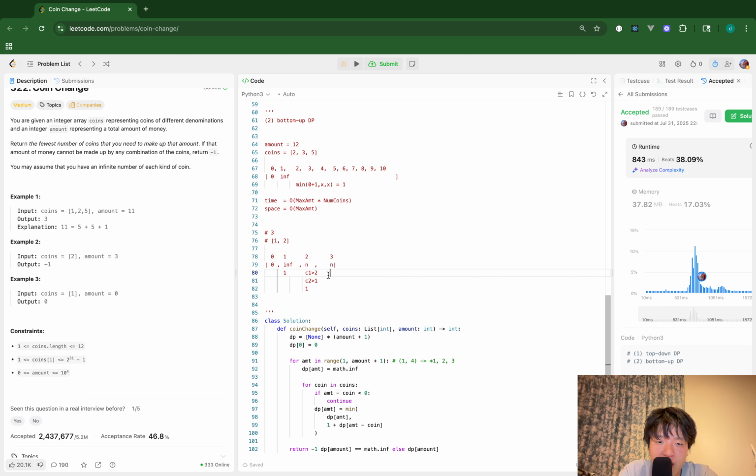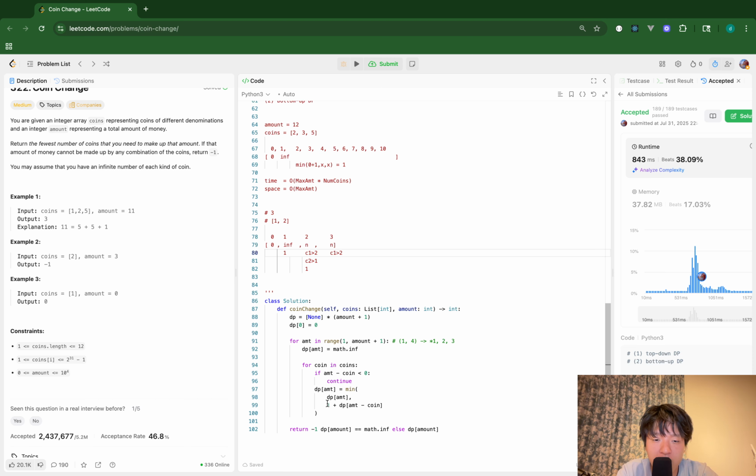And for dp3, if I choose coin 1, the remaining is 2. So I get dp2 is 1. So I get 2 as in line 99. So dp3 is updated with 2. Then I will think of the case when I choose coin 2.